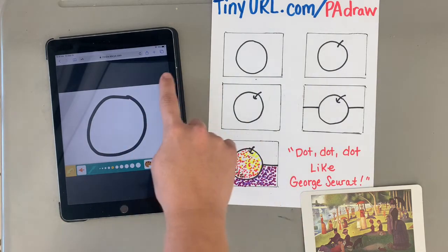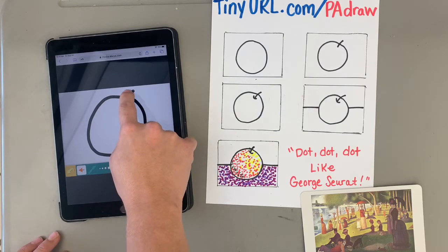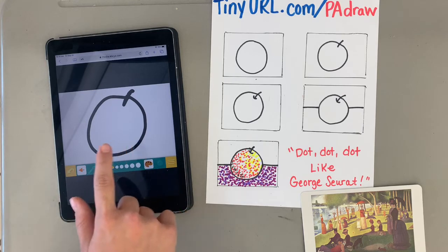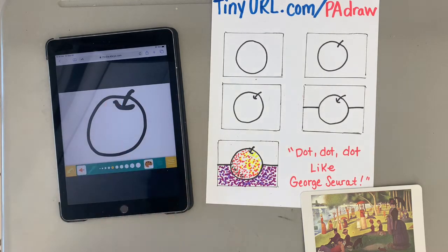And then after I draw my circle, I'm gonna add a stem. The stem is just a short little line at the top. And the stem needs to look like it's going down inside the apple. So here's your artist trick. Don't forget to do this. You're just gonna add a little smile at the bottom. And now it looks like the stem's going down inside the apple.